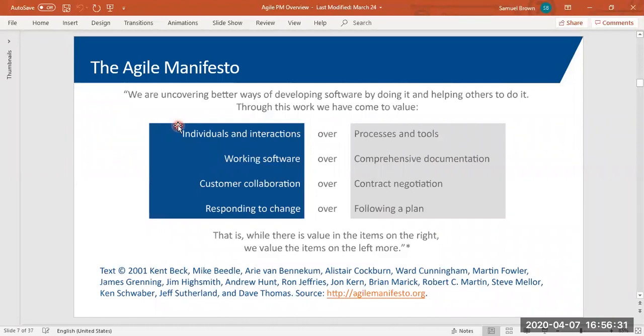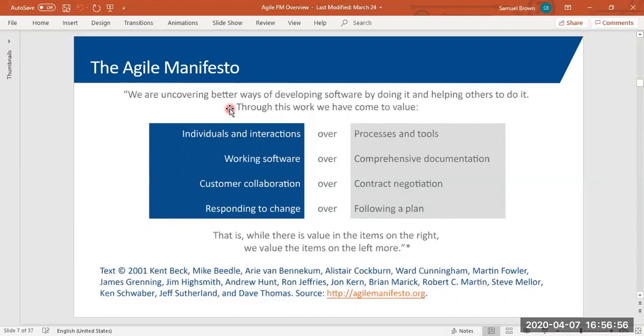The Agile Manifesto says what you see on the screen, that we're uncovering better ways of developing software by doing it and helping others do it. Through this work, we have come to value. Now, that's an important phrase. We have come to value.